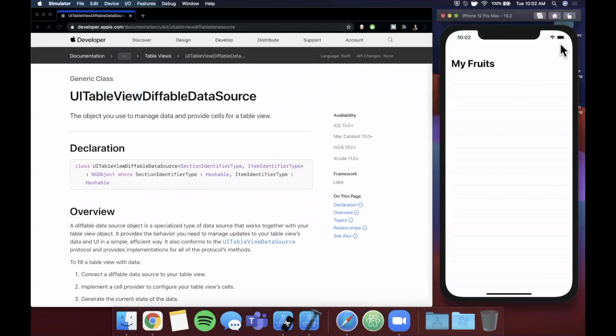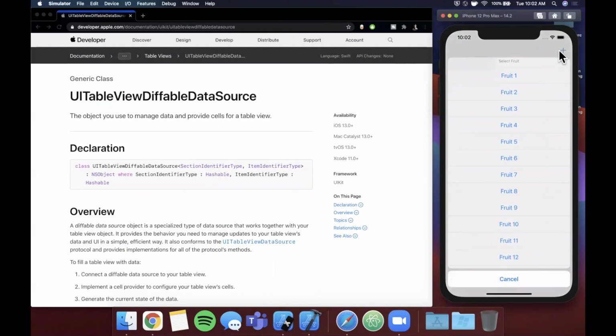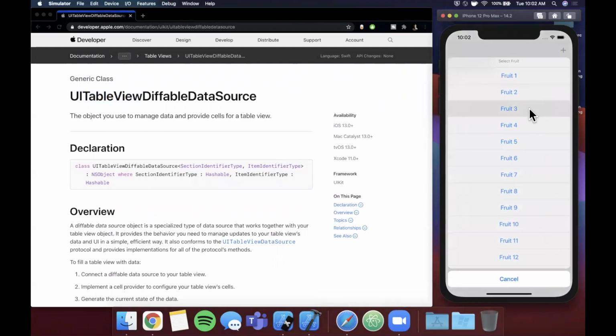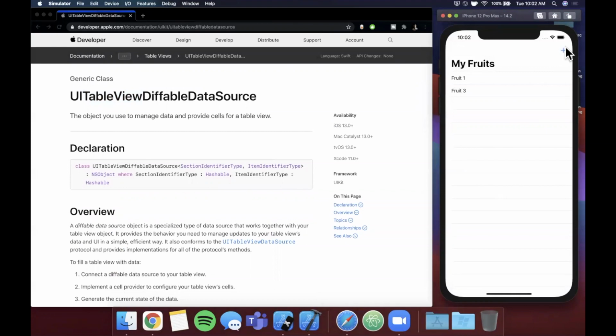And here's an example of what we're going to build. We've got a table view here, and I've got an obnoxiously large action sheet. And we select one of these. We actually don't call reloadData, but we've got a diffable data source going on behind the scenes here. And it's automatically able to create this concept of a snapshot and apply the changes and update the UI with a pretty slick animation.